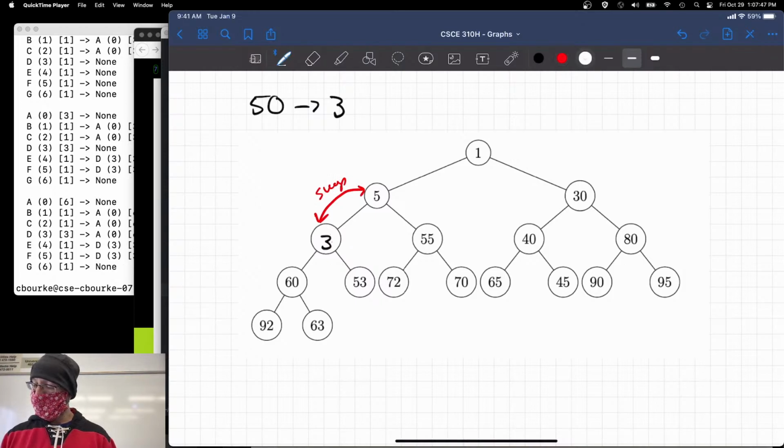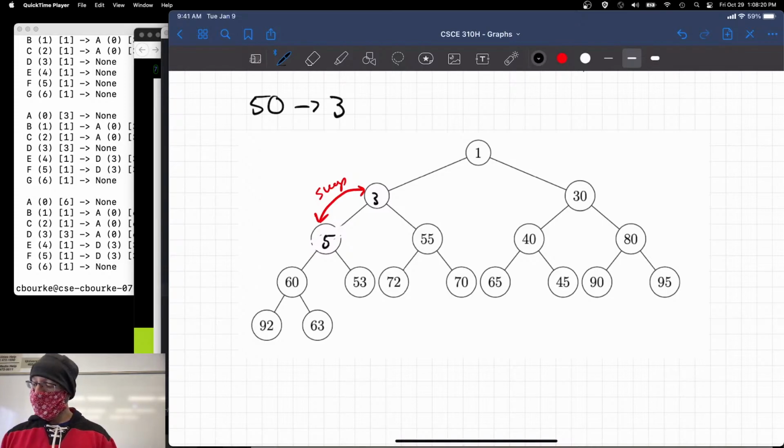And when you do that, 5 goes down and then 3. I'm not going to rewrite it all. If I start erasing, I'll just get the original. I've been coloring over here. All right, fine. 5. There we go. 3. Now is it a min heap? Yep, it's been fixed.